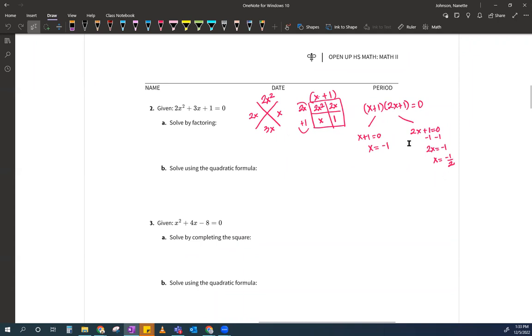So use a couple of different ways that you can check it. Some of your friends said, just plug it in. And then some of your friends said, I really like Desmos to plug it in. Absolutely, use either of those methods to check your answer. But here we're going to use the quadratic formula.